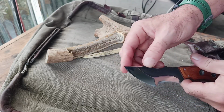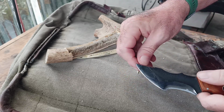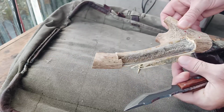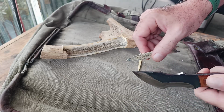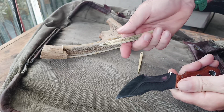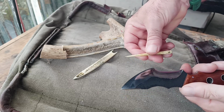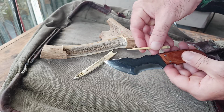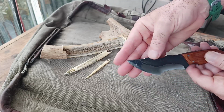I am a big fan of the nice sharp point. So useful. Like if you get a splinter, to get a splinter out. I also used it for things like digging out this bone or this antler here to make this shuttle needle. It was this knife that carved that out and that out. Also, this bone needle right here, the rough carving and the hole here was with the Shirley, and then I sanded it afterwards. So I'm a big fan of the point. It's very handy.